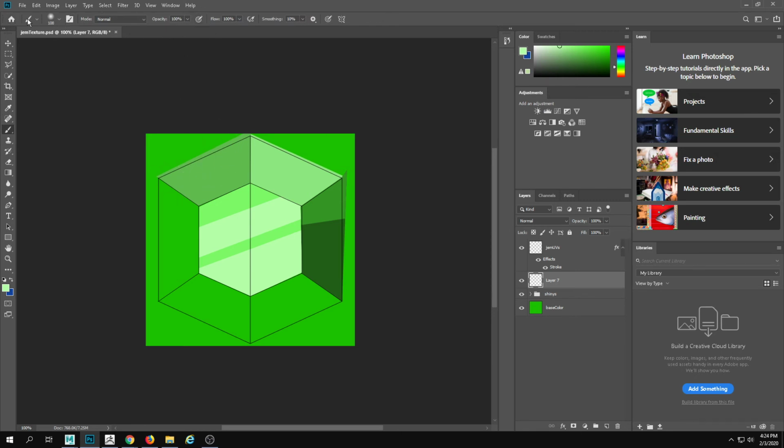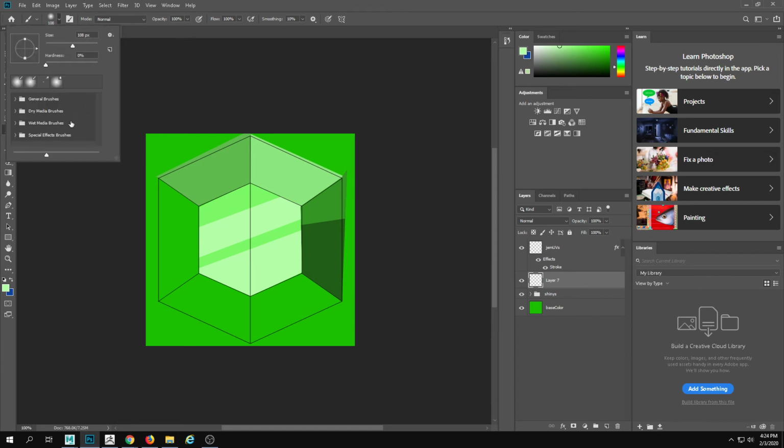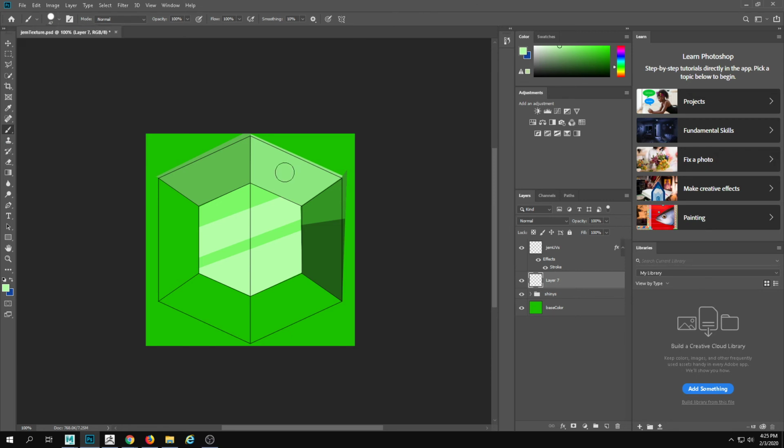And right now, here's our brush. Here's all the stuff that we can do to turn that on or off or modify. Let's go to General Brushes. We'll go Hard Round, and I'm going to reduce the size of that brush. Now I can use this slider to change the size of my brush by left clicking and dragging, or I can use the bracket keys.